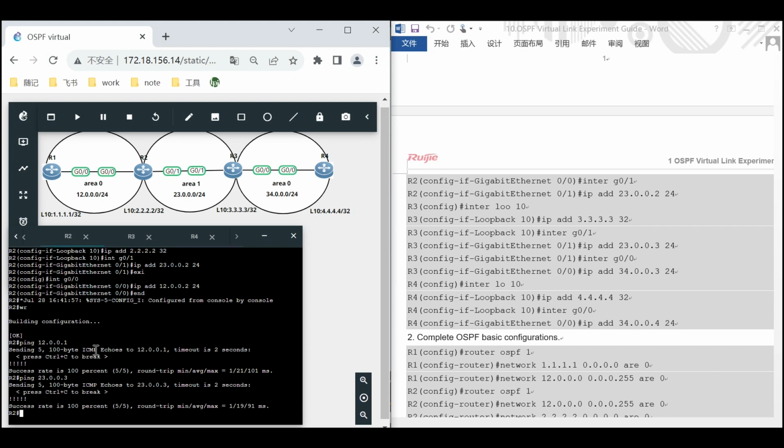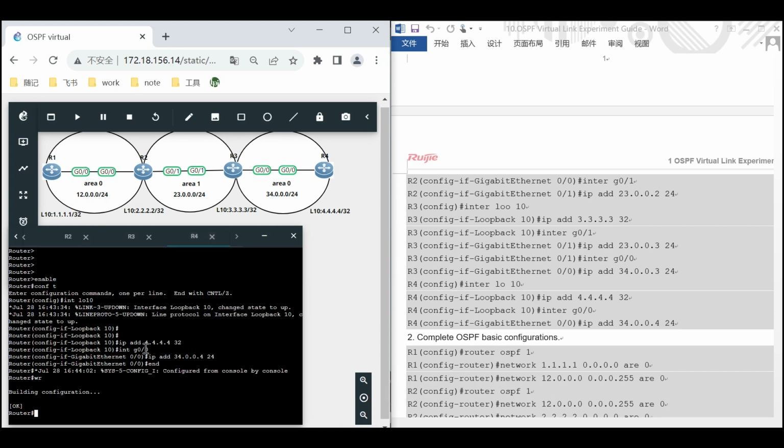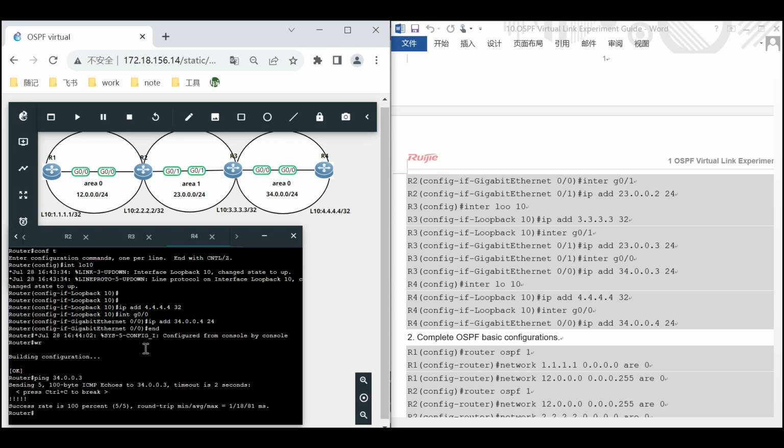Okay, it's also successful. And we go to R4 to test the connection between R3 and R4. So ping 34.0.0.3. Okay, it's also successful. So now the direct connection is okay.